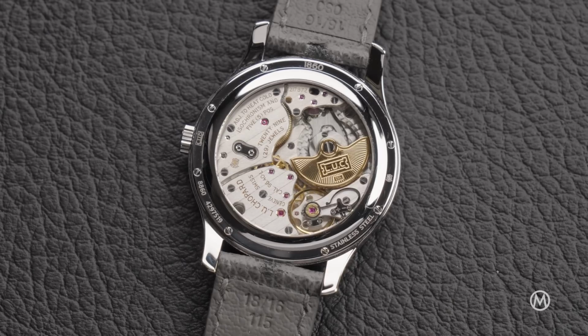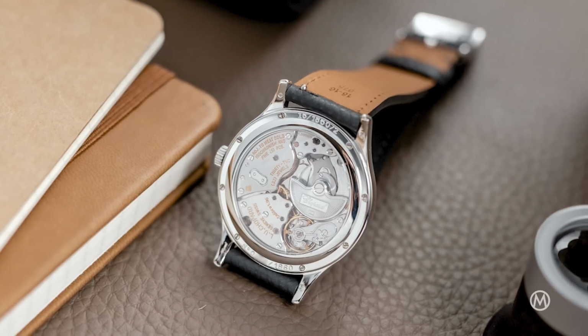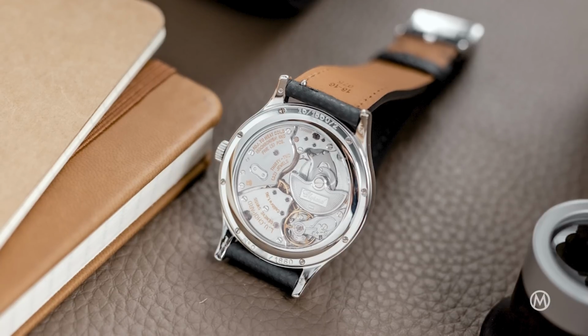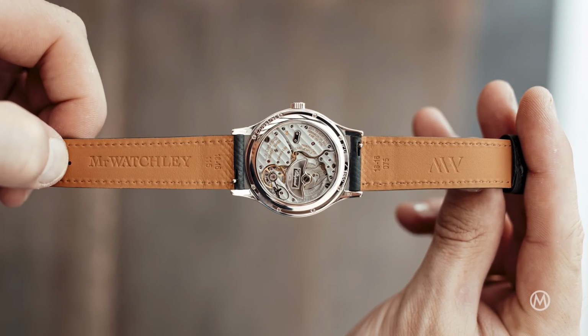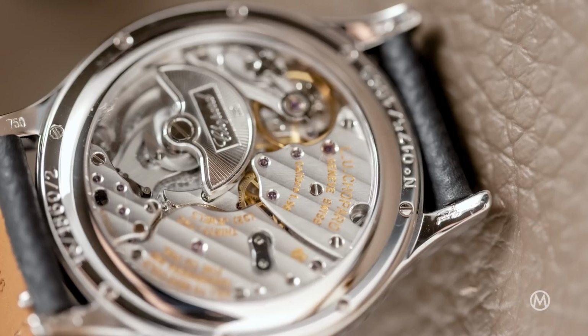But the caliber 96 is not only about technicality, it is also a very handsome movement with elegantly shaped bridges and a delicate overall look. As you would expect from a brand aiming to enter the horlogerie circle, the decoration is impeccable too. Because of these solutions and of course the impeccable finishing, the caliber 96 would easily go through the Geneva seal and the COS certification. All in all, this movement has to be seen as one of the finest automatic calibers produced in Switzerland.